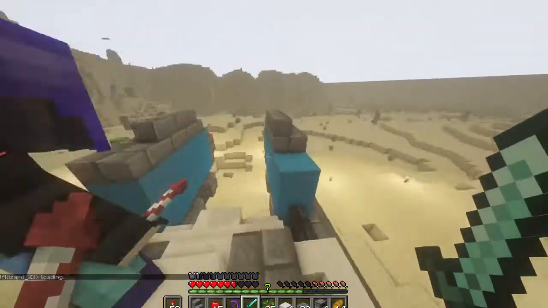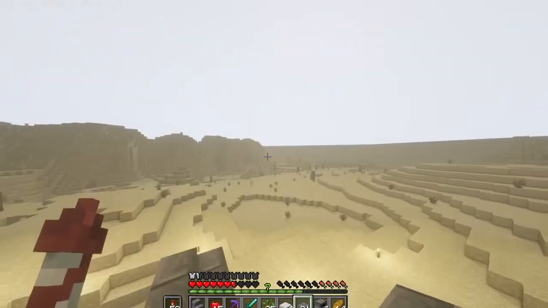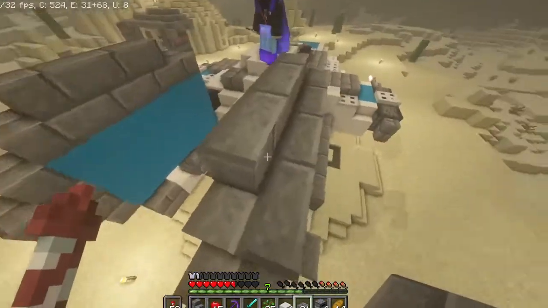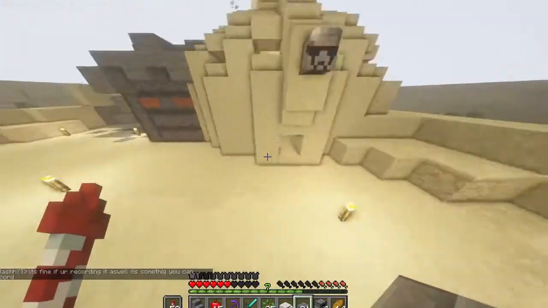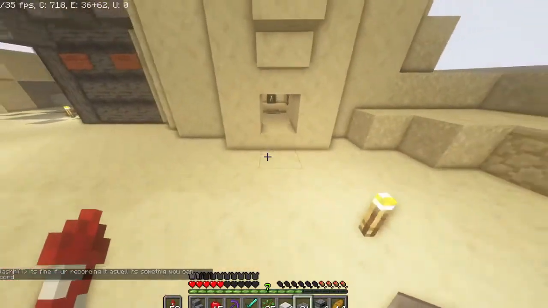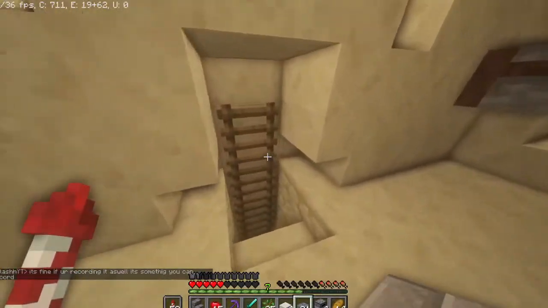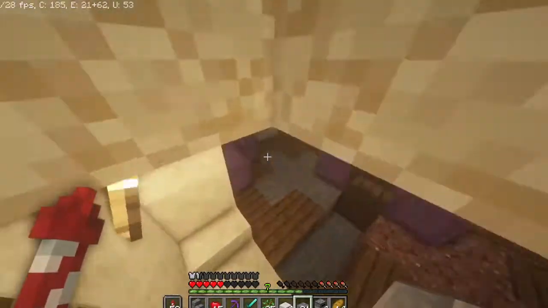Why is it doing this? It's like all of a sudden smoky, smoggy, whatever. So this is that. And down here, Splash just keeps wanting me to join VC.